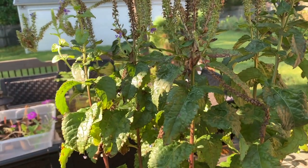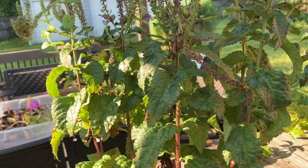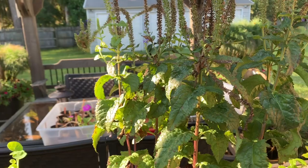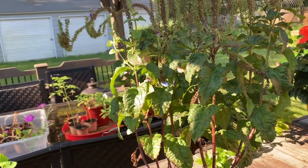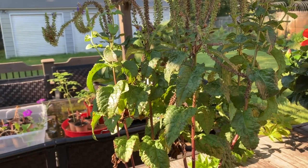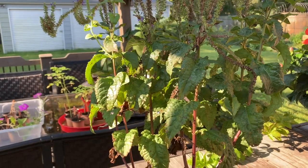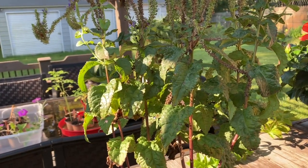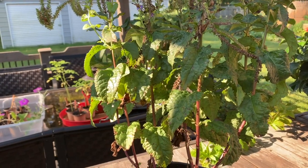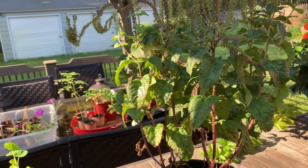Now let me give you a couple of annuals that benefit from deadheading and definitely will continue to produce and look good. Two that I have in my garden right now are marigolds. If you deadhead, also save those seeds, because the purpose of an annual is it goes through the life cycle of the plant, and then it puts the bloom out, and then it begins to make seed. But if you keep deadheading those annuals, it'll trick the plant and tell it to continue to make flower buds.